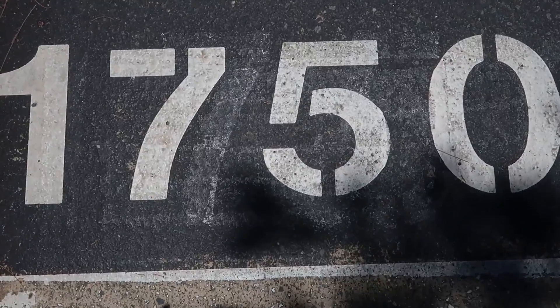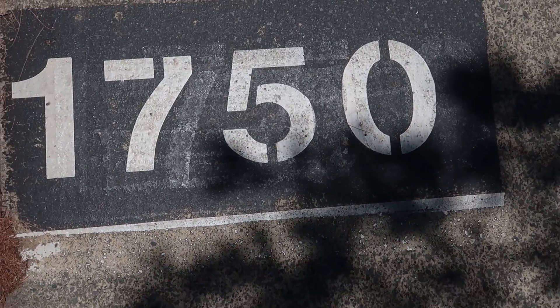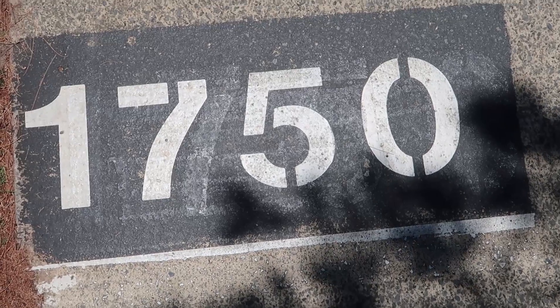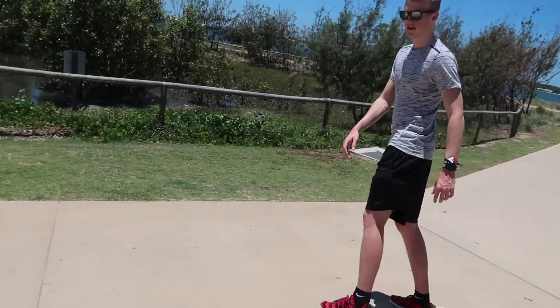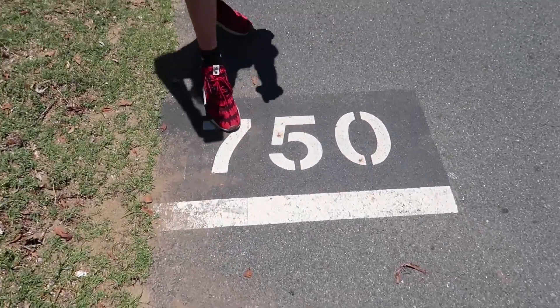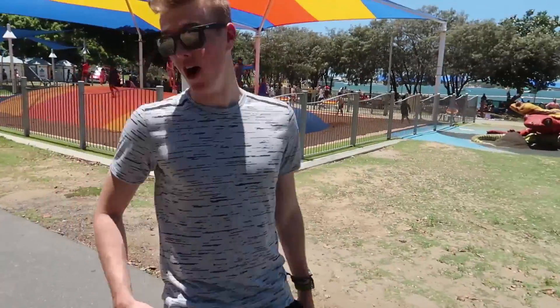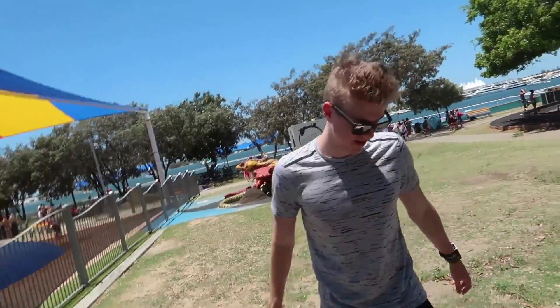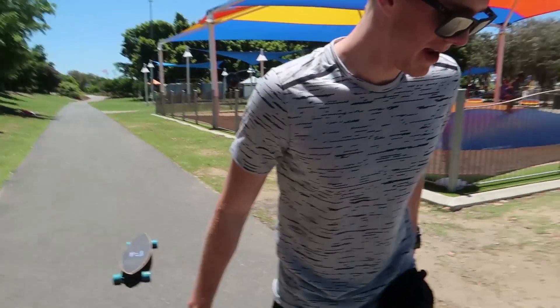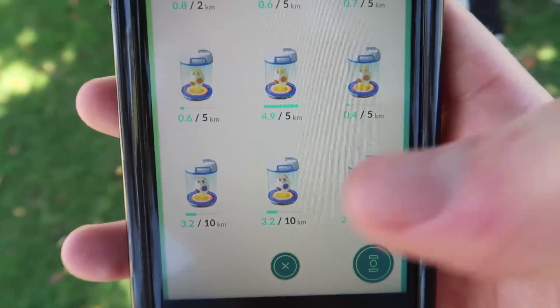We've got markers here that indicate how far away you are from the central point. We're thinking we're gonna go to 750 meters and back, just do 1K loops back and forth. We've made it to 750, so that's exactly a kilometer, but it only gave us 200 meters - it's gonna be a rough day. Heat stroke is gonna beat us, but we're gonna beat it. We've nearly got a 5K ready to go, but we are a third of the way there for the 10Ks. Taylor's already done 5Ks - we'll get fish and chips.